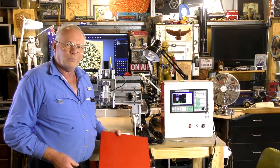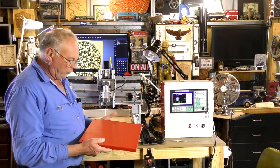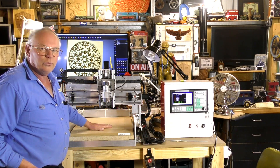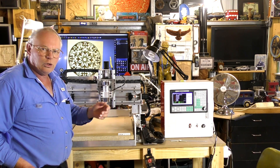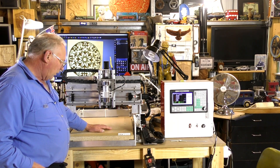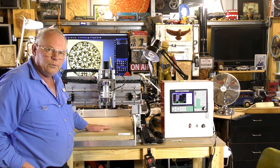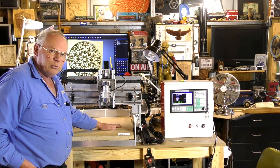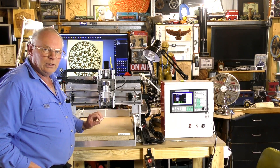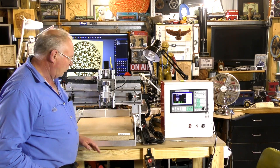Hello there! Today we're going to put right the disaster we made the other day. Rather than waste a piece of material, I've just sprayed the back and leveled the table. A lot of you have written in the comments saying why don't you skim the table. Well, I like to do things a little differently — I've shimmed this table flat. Over this entire length I have within four thousandths of an inch, which for a CNC router is okay — that's really pretty good actually.